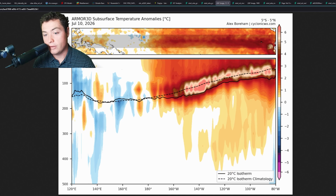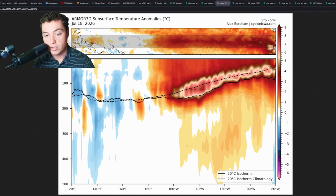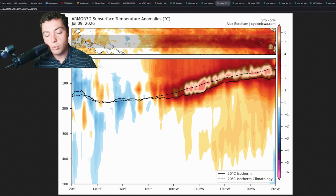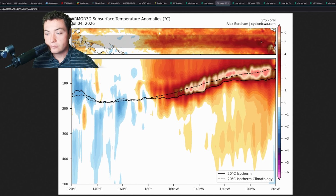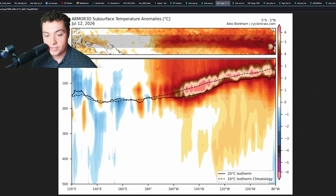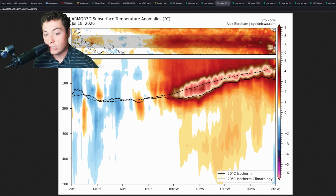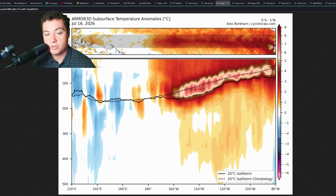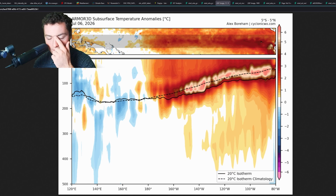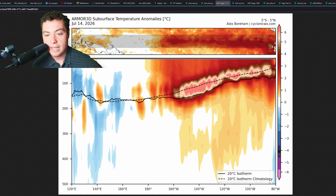And as more upwelling takes place, and as we see those trade winds continuing to weaken in that part of the Pacific, you're seeing more of those waters starting to ramp up and push further to the west as well. The main question is that western side of the thermocline that's really been heating up over the last little while: is that going to come up to the surface? And if it does, those 9 degrees Celsius anomalies would absolutely crush whatever record the ENSO region possessed previously. The answer to that is probably not, but I wouldn't rule out maybe a good 4 to 5 degrees Celsius anomalies creeping up in that region as well.